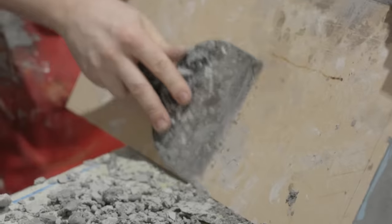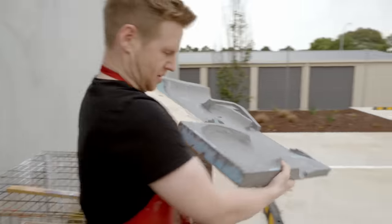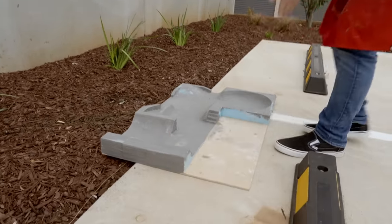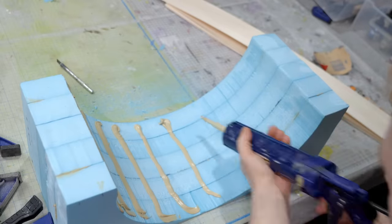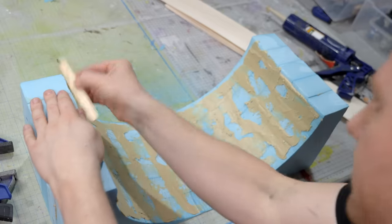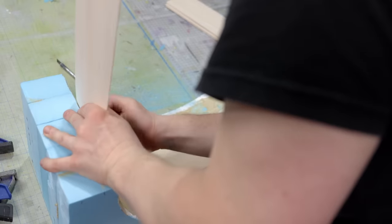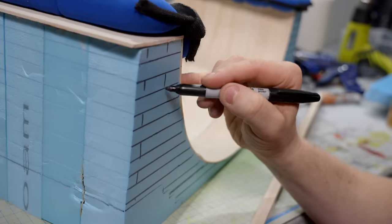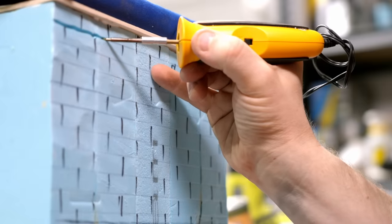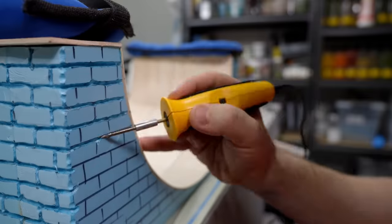The bulk of that work done, it's time to take this out to set in that very annoyingly hot sun, and I can move on and work on my giant tiny hardware. First things first, I need to attach the bolts of wood to the surface of my ramp, and fortunately this stuff is flexible enough to actually bend all the way along the curve of the ramp. Once all of that was clamped on and dry, it's time to move on to the brick texture on the outside. It's going to be nice having a variety of texture in the skate park — the wood of the half pipe, the brick of its structure, and the concrete all around the park.